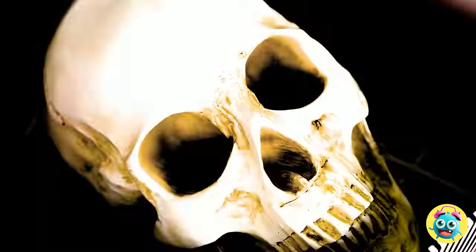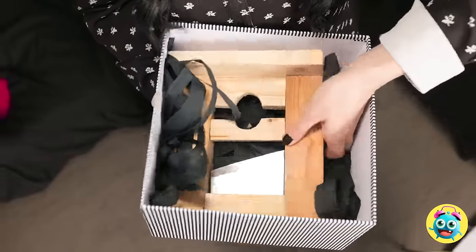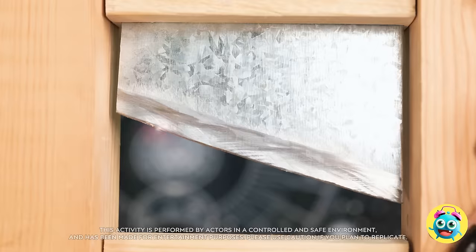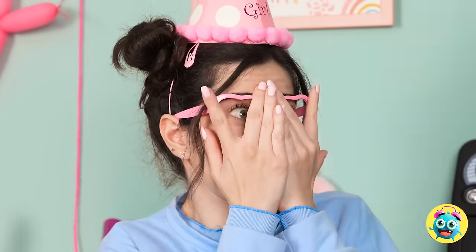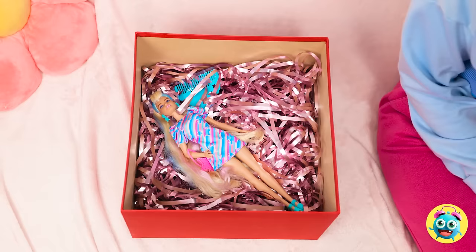It's a skull! Aww. Ah! Huh? I've changed my mind. You have it. But I got it for you. It came from the heart. I'm good. Trust me. Okay. I'll keep it for myself. You're missing out. I would have loved a guillotine when I was your age. Just look at that craftsmanship. What? A guillotine? What's it supposed to do? I was hoping you'd say that.